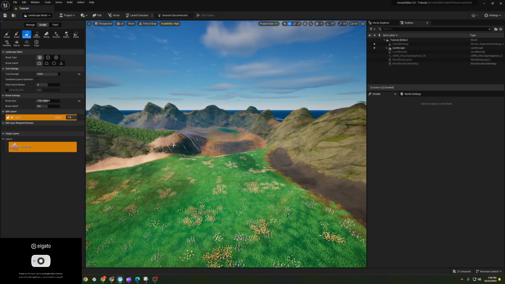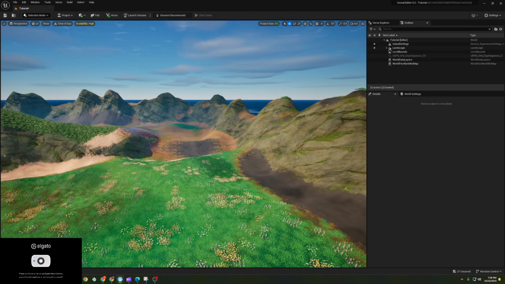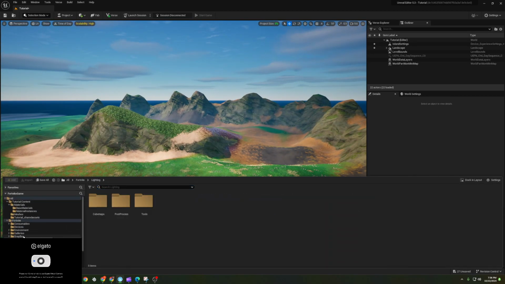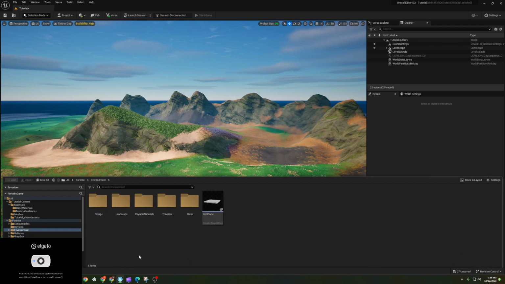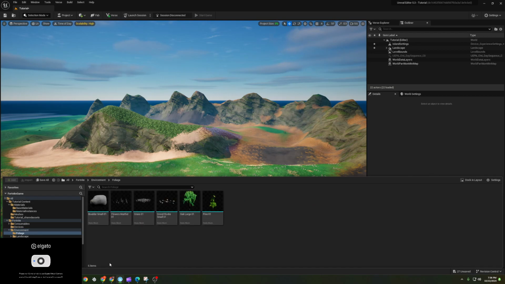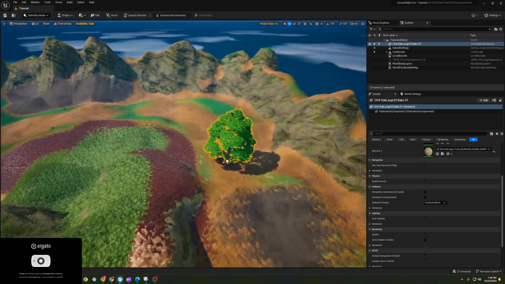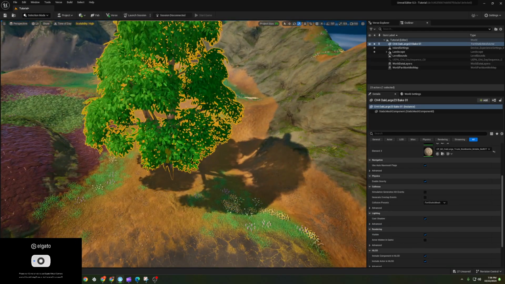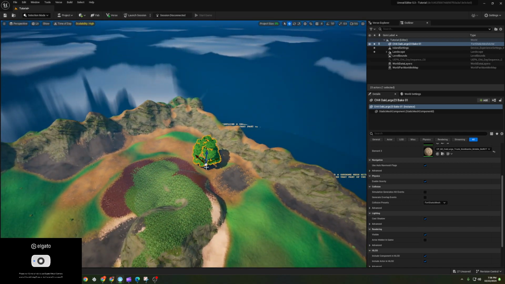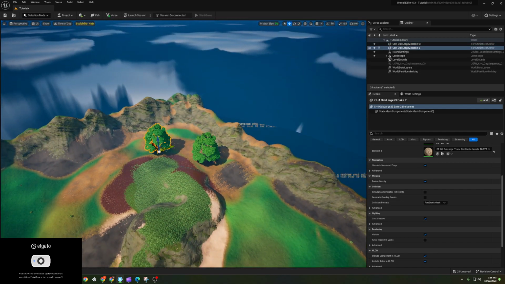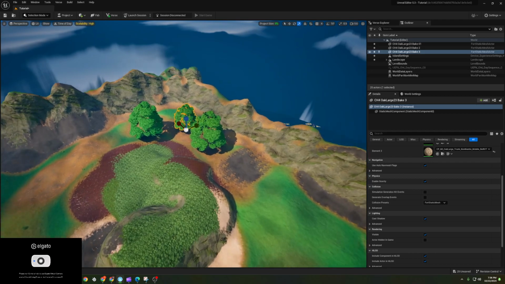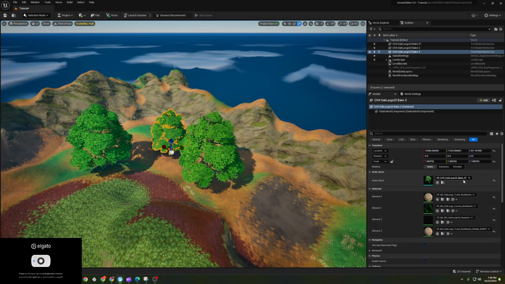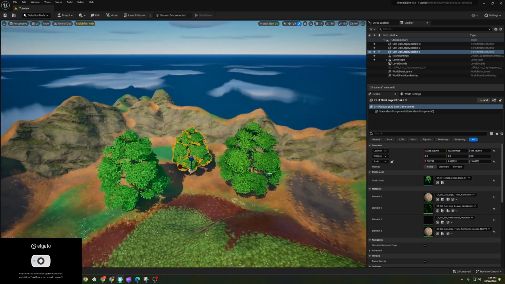All right, so next, generally, what you would want to do is come in and add some foliage. So I'm just going to look through here, and we have environments. Let's see what we have. All right, so I'm going to grab this large oak tree here, and we're going to start using it to create some. Technically, this isn't foliage. This would be a static mesh, not a material. I believe it's a foliage in the way it's created, but nope, it's being saved as a static mesh.